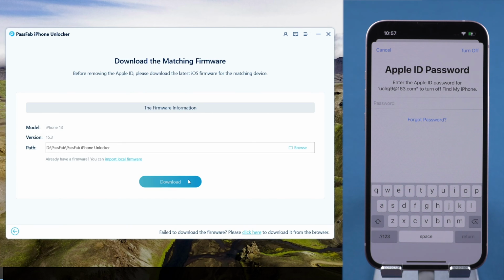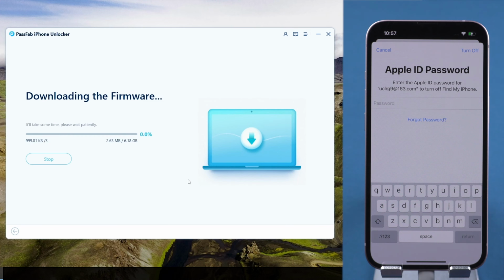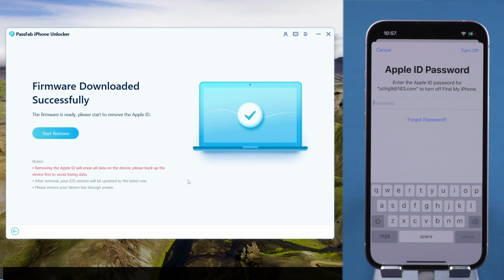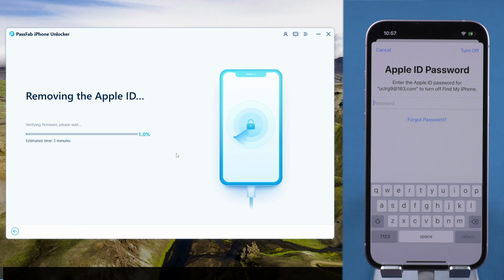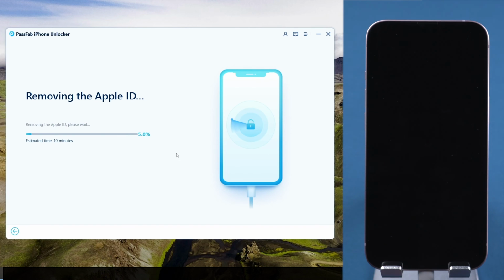Download the firmware. Now, click Start Remove. Wait for a while.